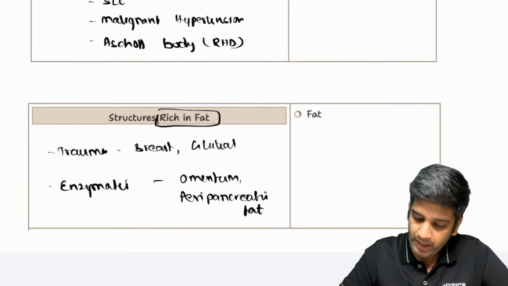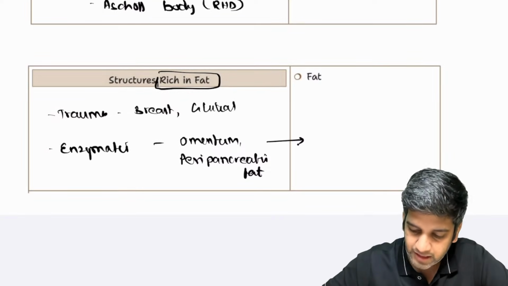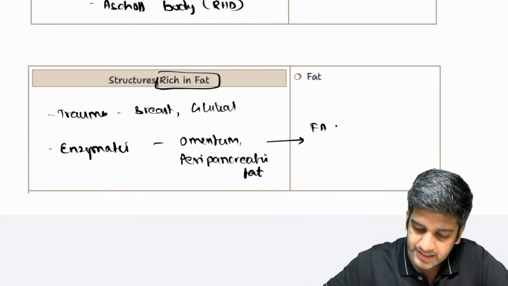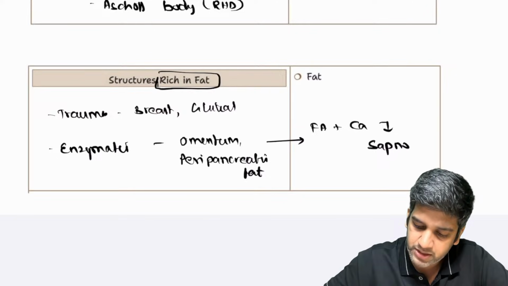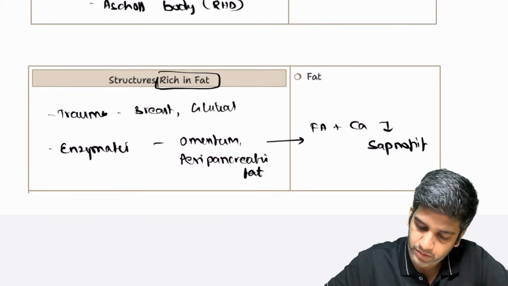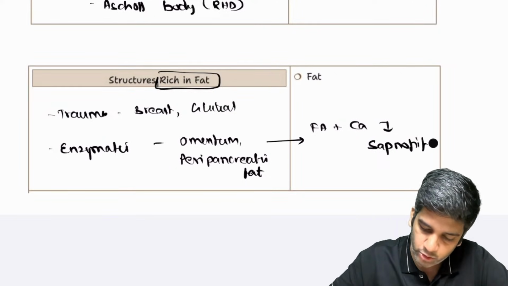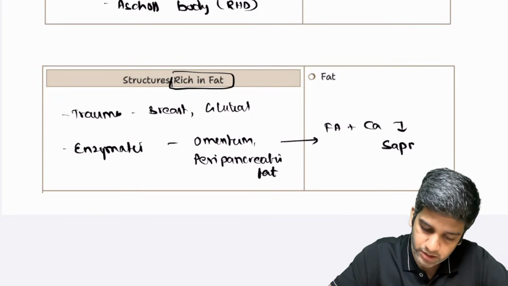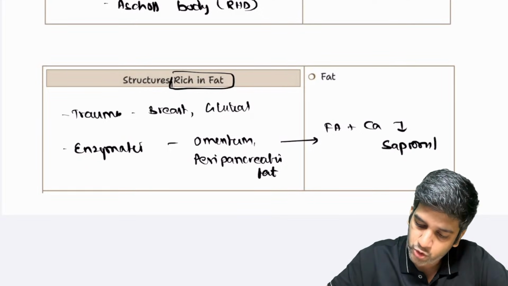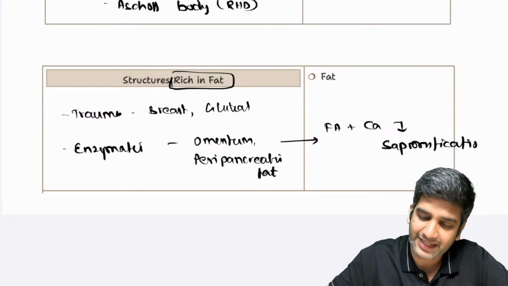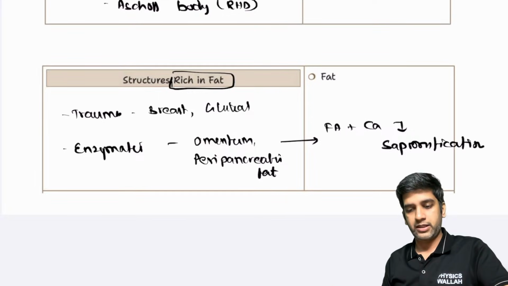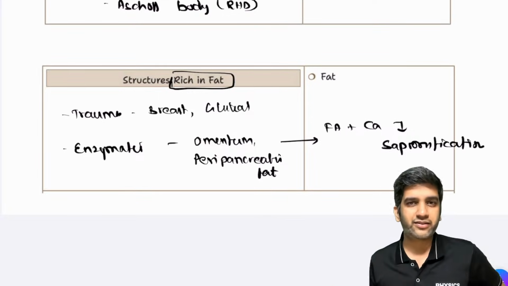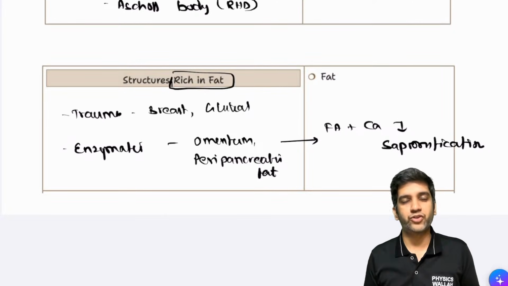Fine. Okay. And obviously you know the answer. Once it's there, automatically the fatty acids plus calcium will deposit and form a chalky white thing called saponification. That also can come as a reasoning out why question. Okay. Soap formation, saponification, which is nothing but calcific salts. Okay. Done. That's trying to cover most of the things with respect to the first chapter.